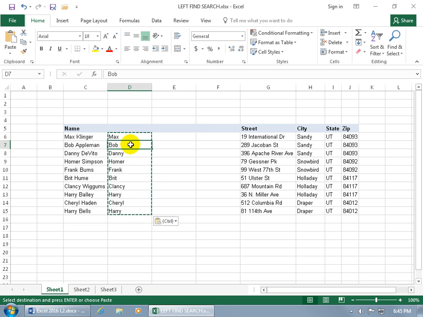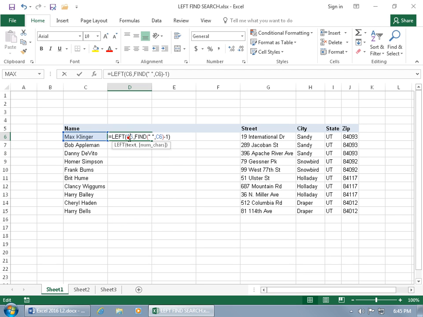And so we've got the value, the result of the function. So when I double click, hey, no space after Bob. It got rid of that extra character, the space character, by subtracting 1. Let's go ahead and hit the escape key, hit undo, and then let's delete that. Come back up here to Max. Let's go ahead and double click.